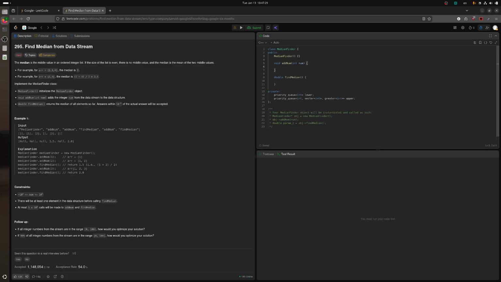And when adding a number, what we want to do, if lower size is less than or equal to upper size, then we want to do lower push num, else upper. Well, in other cases we push to lower and then lower is larger, so upper push num, great, and then find median. If lower size equals upper size, return a lower.